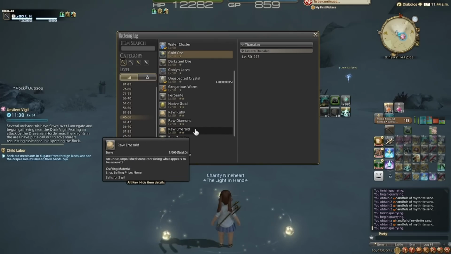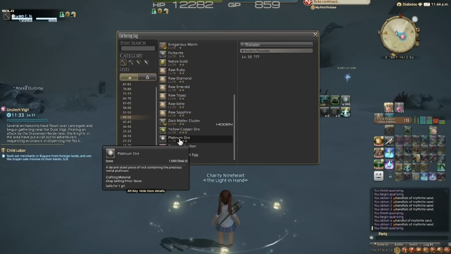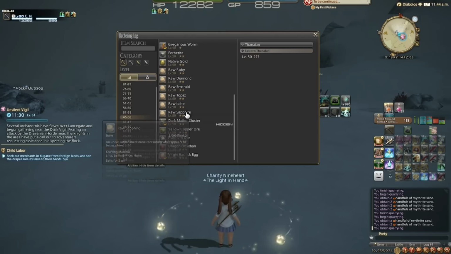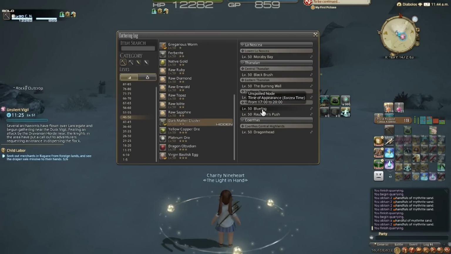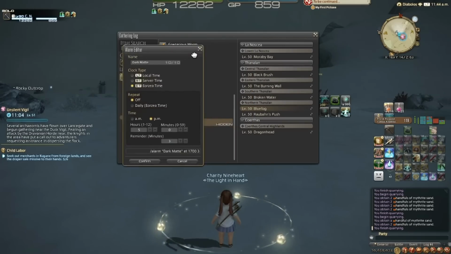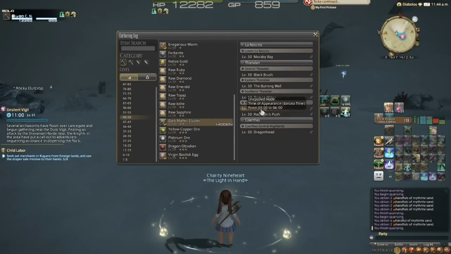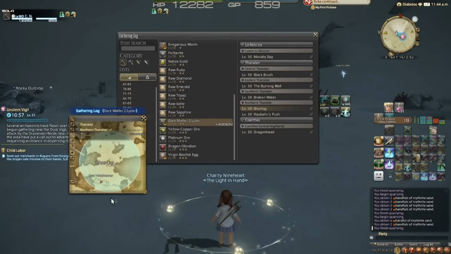Now, annoyingly, for these gathering log achievements, you will often have to chase down timed nodes, which are what they sound like. So yeah, here's an example. This will tell you the unspoiled node time of appearance in Eorzean time is from 1700 to 2000. So that means it's going to show up. What the heck? Sorry, I think I just accidentally discovered that I can set an in-game alarm. I didn't know that was a thing at all. But anyway, it'll show up in this location at this time in Eorzean time, which we can turn on by clicking on our clock icon up here.